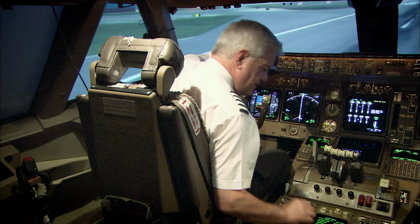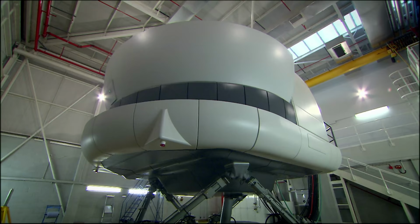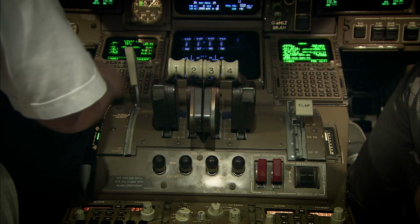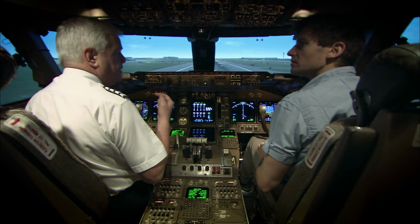I'm heading down to London to see pilot Doug Brown, who flew Victor X-Ray to Cardiff. He's going to demonstrate a 747's autopilot in one of the airline's £8 million flight simulators. Right, I'll just give you a chance to fly the airplane manually for a little while, as we're climbing away. And then what we'll do is we'll put the autopilot in, we'll bring it round and we'll do an automatic approach and an auto-land onto this runway.